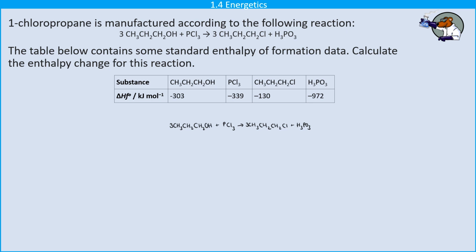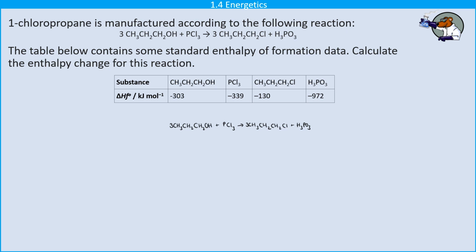Now, one of the things that drives me up the wall when I'm teaching energetics is when students start to say, oh, is it combustion or formation? Do the arrows go up or down? And I really hate those systems because they will only work in a certain number of situations. So I say to them, just don't try and learn a rule for it, just think about what's actually happening.